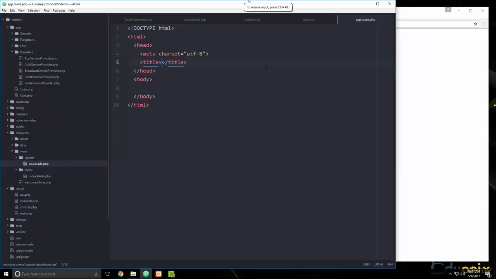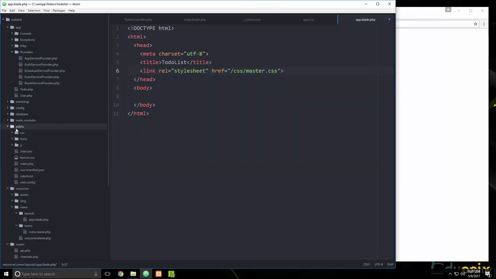Let's put some basic HTML stuff in here. And then we want to add a link. Okay, and that's going to go to the compiled CSS file, which is in public. Or is it public CSS and then app.css. So we can just change this. It automatically is going to look in the public folder. All right, and then let's put a container.